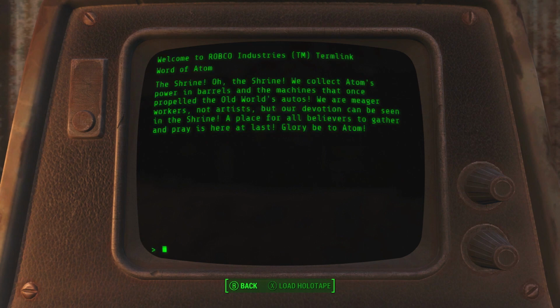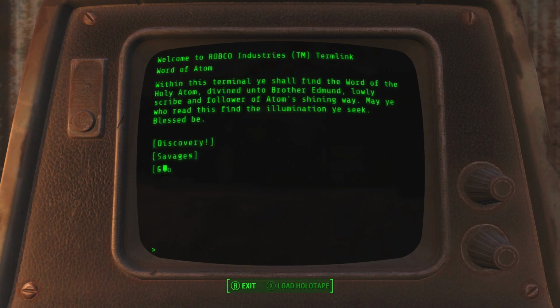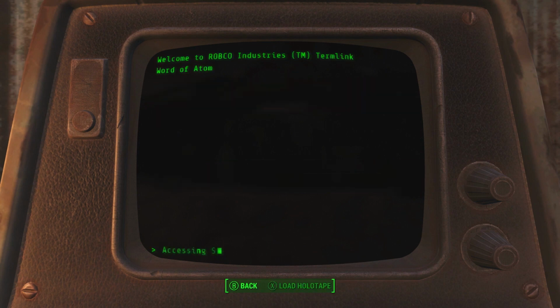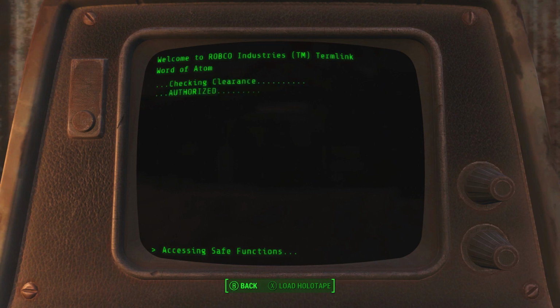Glory be to Adam. And then finally, the last note on the terminal, which is safe control. Disengage lock. Disengaging safe functions. There's a safe in here.